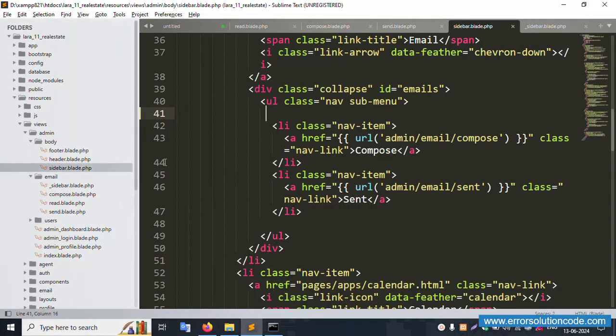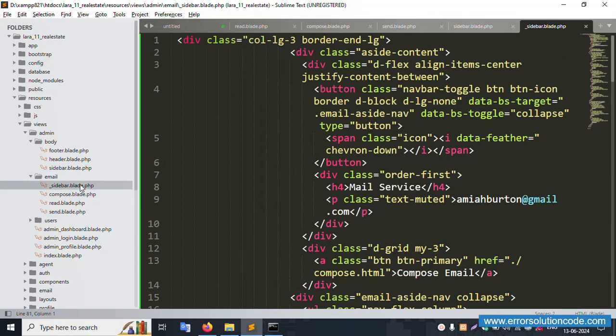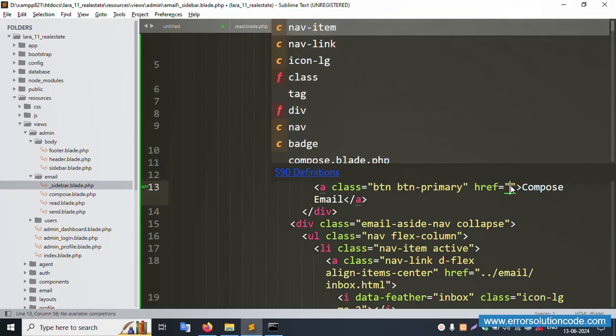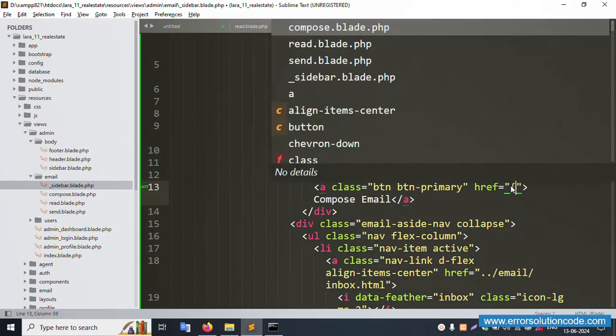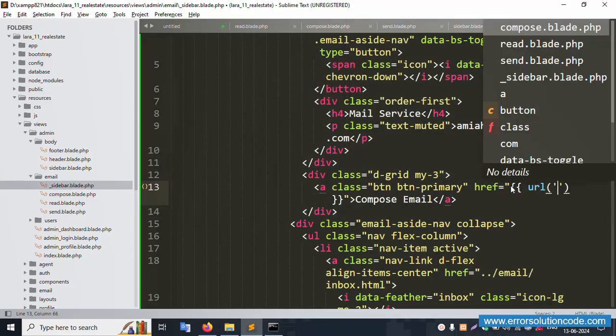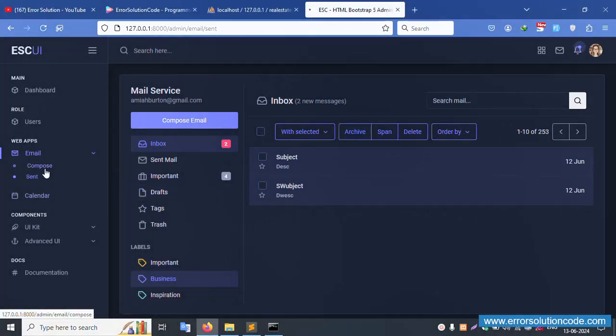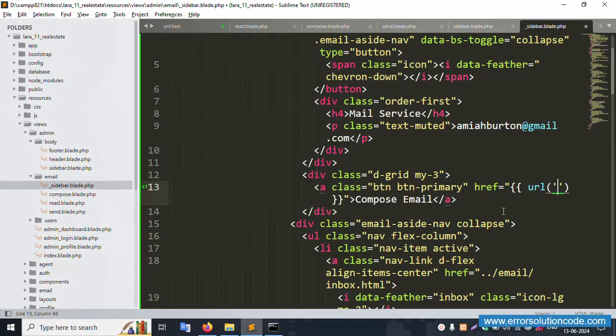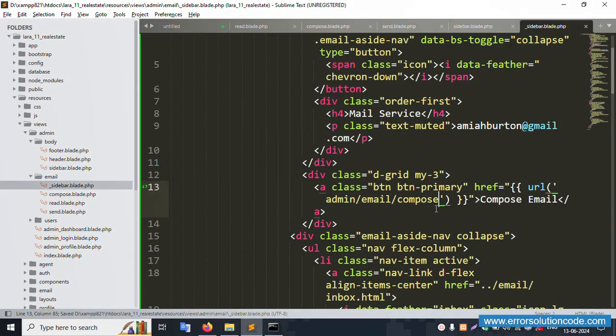Let's open this same sidebar. The sidebar is a step by step implementation. Inside this compose, implement this, remove the URL, and copy this compose, click compose, and copy and paste here. Successfully pasted. Good.